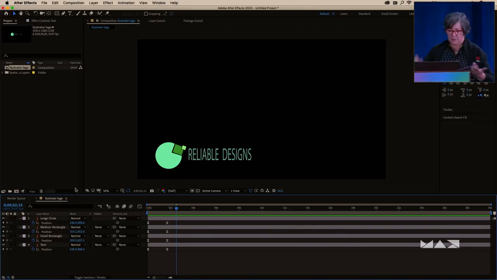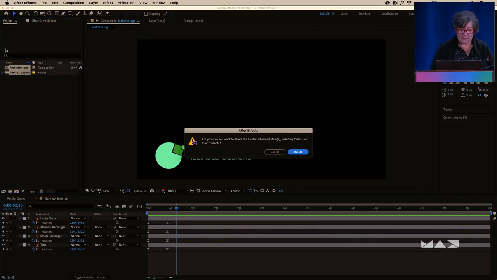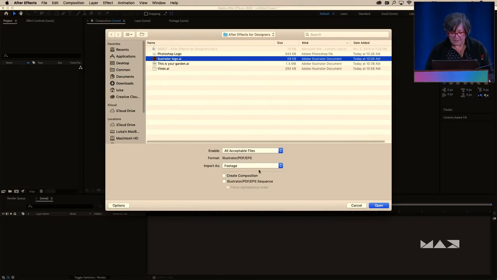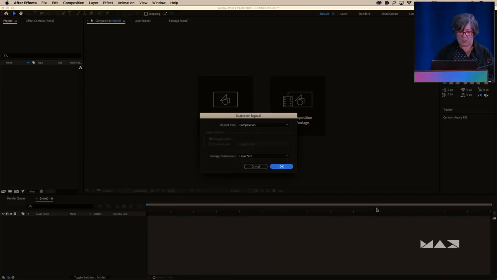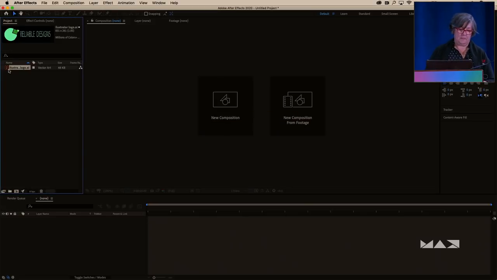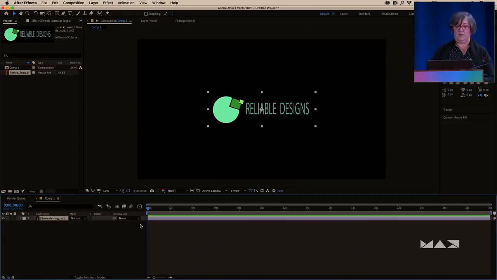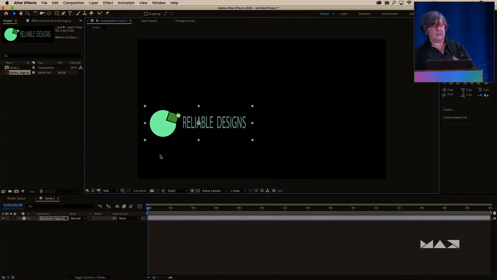Okay, so what else can I do? Well, say it's the same logo. Same logo. And this time, I want to bring it in as footage. And I want to merge all the layers. Right? I'm going to create a composition, 1920 by 1080, and I'm going to drag this down. Right? Instead of now dealing with 4 layers, I'm dealing with 1. And I can do pretty much anything I want, right? I can animate this so that it comes down, say, just from there, and then it appears. Okay, let's do that.